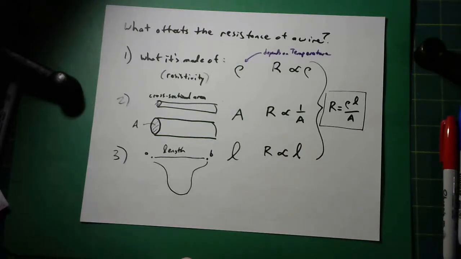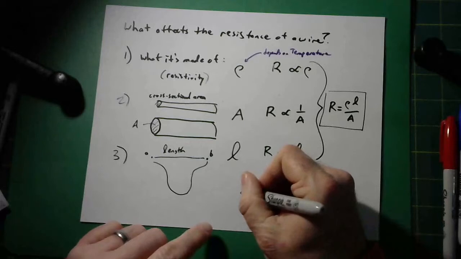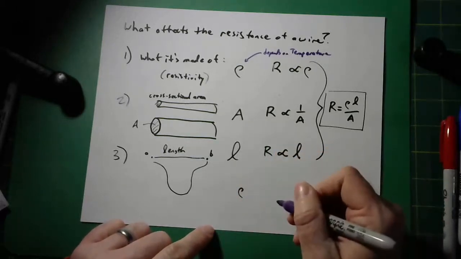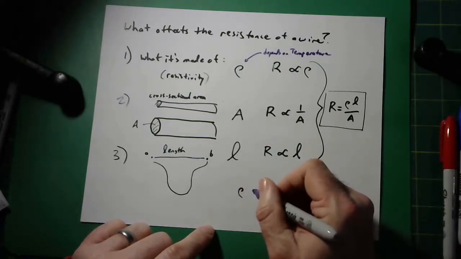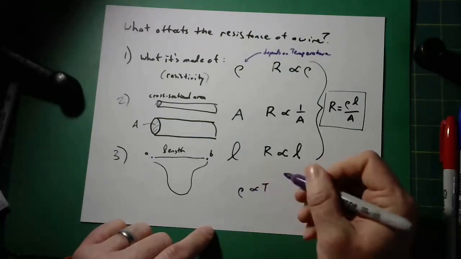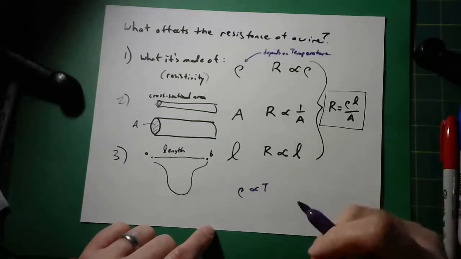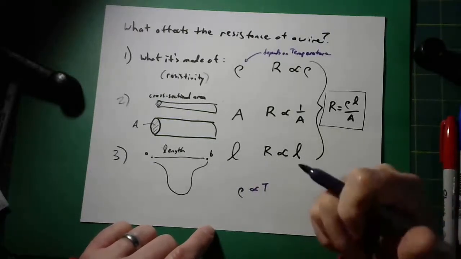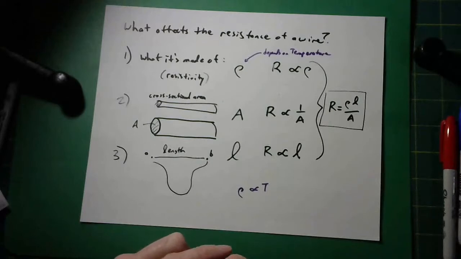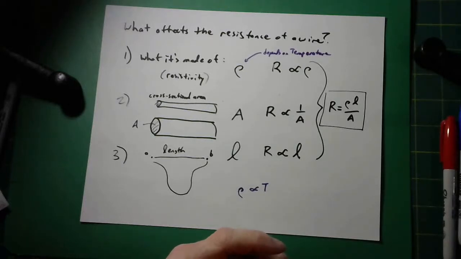Well, it turns out that the resistivity of a material is, for most cases, directly proportional to the temperature. So as the temperature goes up, the resistivity goes up, and it gets harder for charges to flow through the wire. And you might wonder, why is it harder for charges to flow through a wire as it gets hotter? For that, I'm going to refer you to a little MECU clip.